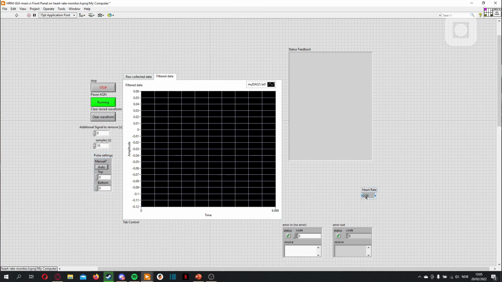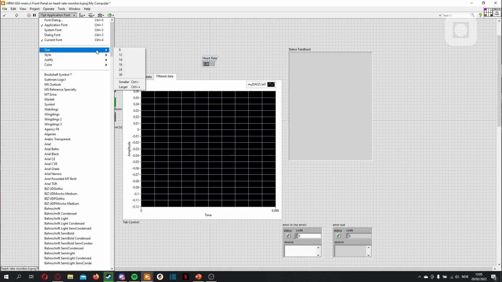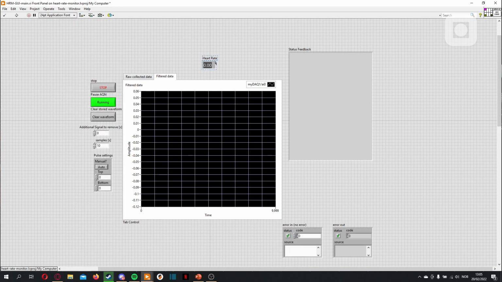I like to have my controls in one place and then have my indicators in another place. Since we have so much space now, we can also increase the size. If you want the whole thing to be increased, the name and everything, you mark everything. But if you just want the content in here, you just select the numbers and the size you want.